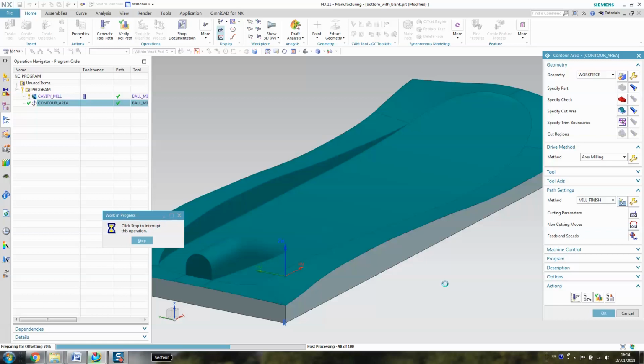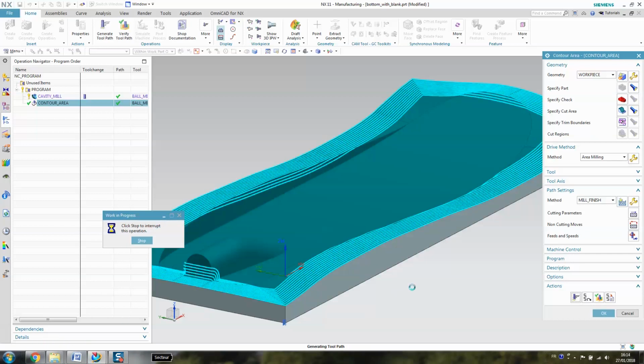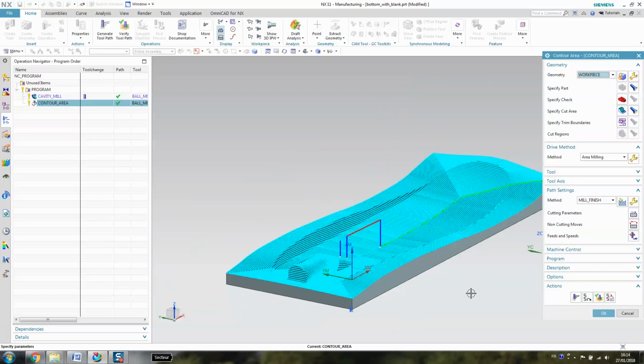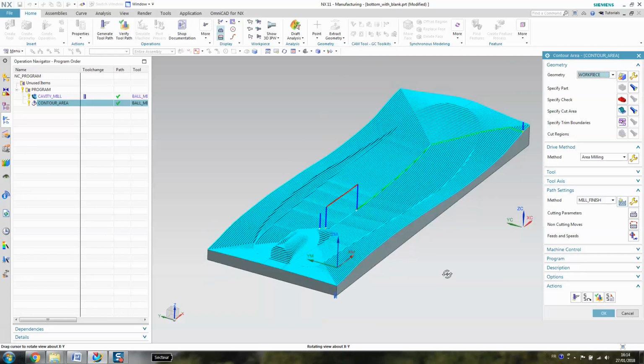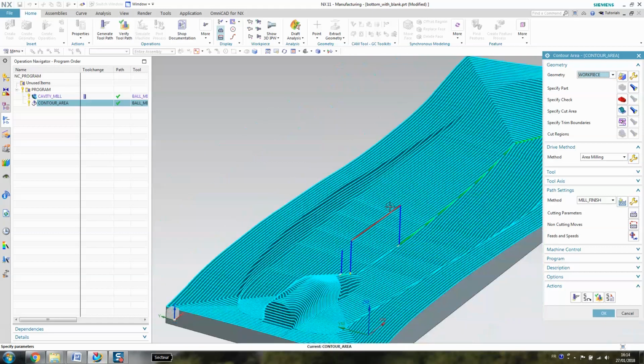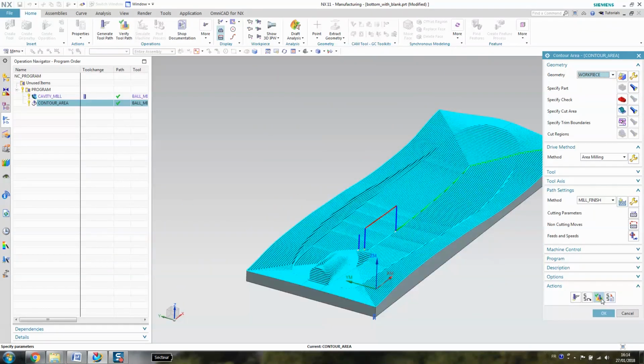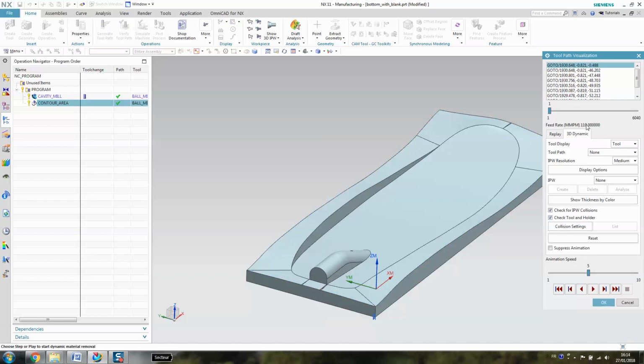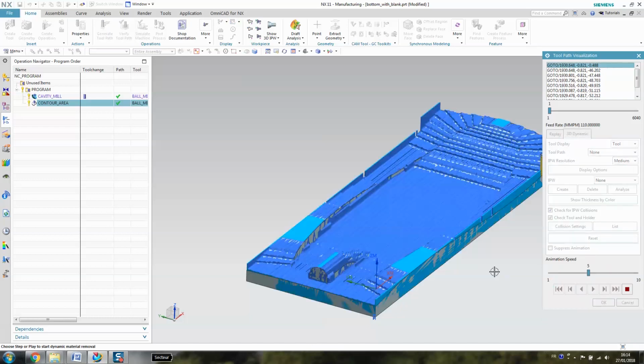It can take some time according to the power of your machine. For example, here it's 75%, but yeah, here we go. So you have something that looks smooth. If you think that this is too large or too small, you can change it in the parameters, in the drive method, about the diameter that is eaten. And then if you verify, let's just see. And then here we go.